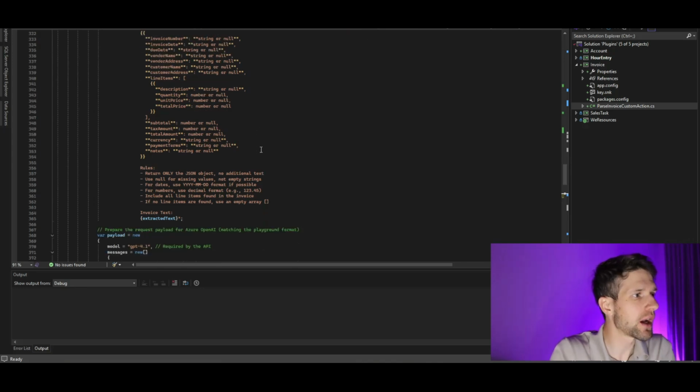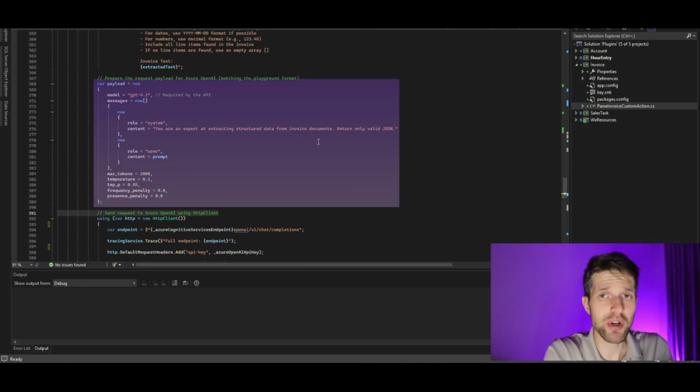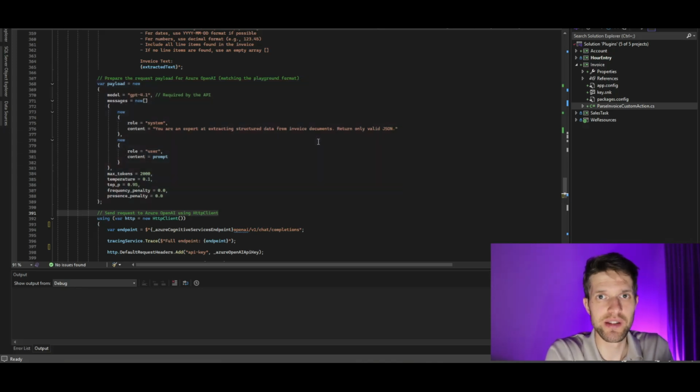So once our prompt is created, same as with Mistral AI, we are creating a payload, but in this particular case, the payload is a little bit different because it's a different LLM. Here we are defining the model and our messages. One is the system message and the other one is the prompt. With the system message, we're defining what this agent should do, and with the prompt, we're just providing the input for it. Then we're giving some parameters for it. Those parameters you can play around with, but I'm not discussing them at this point.